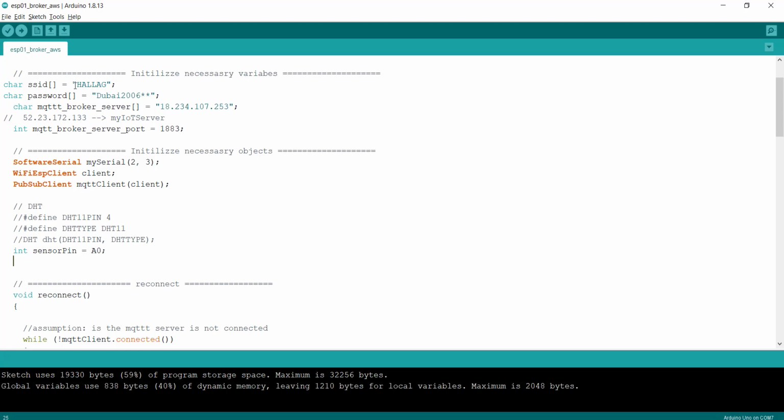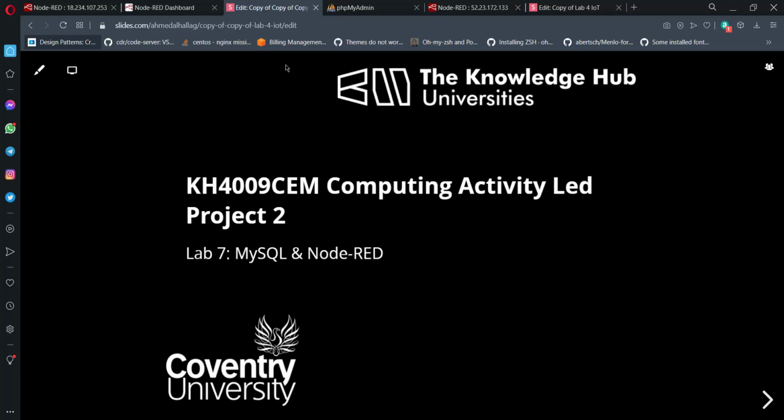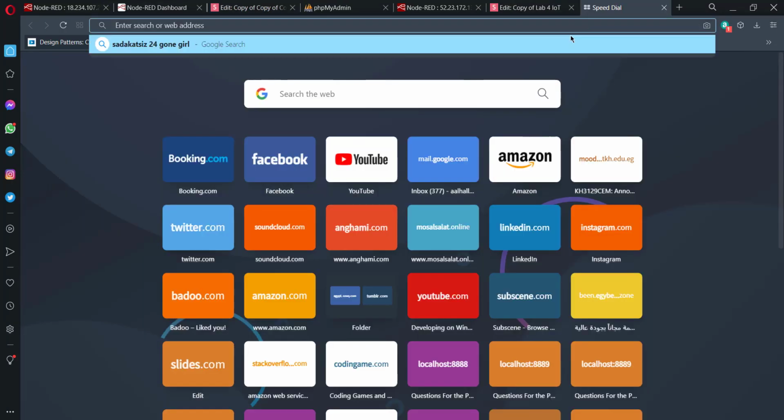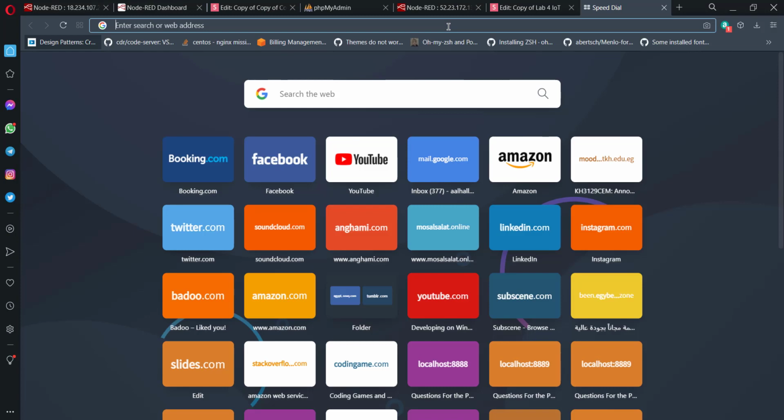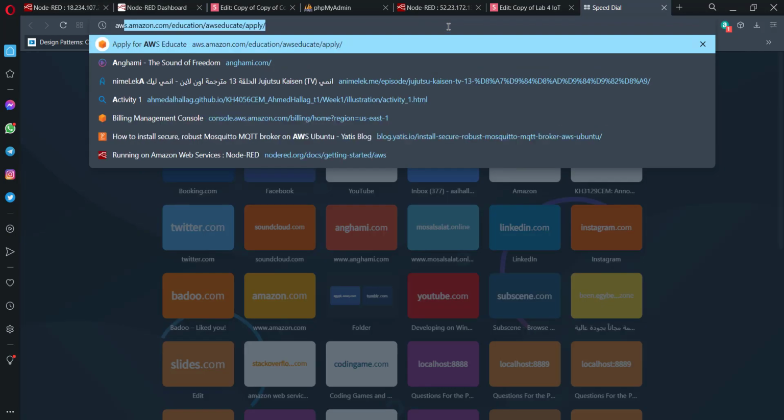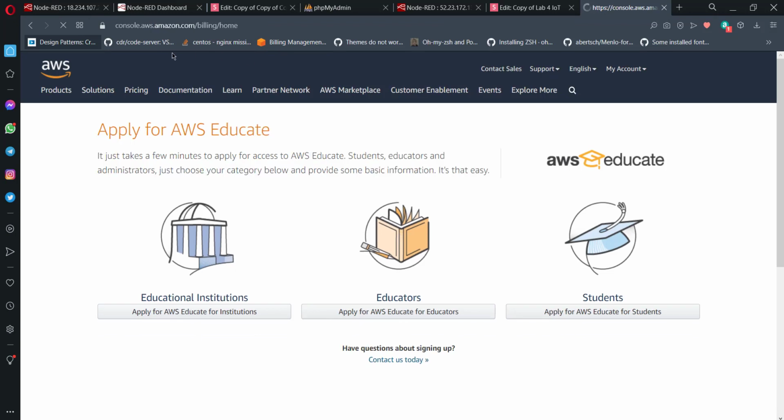I'm just going to edit the SSID and the password, so you can go ahead and do that. I'm going to set my broker server, which is basically where the broker is installed, which is the AWS instance IP address. So I'm just going to go to my AWS console.